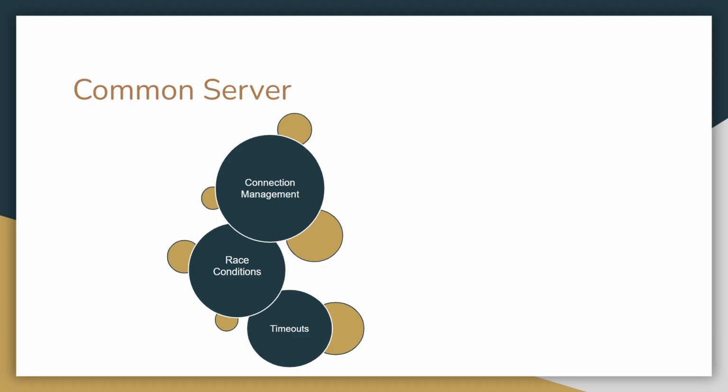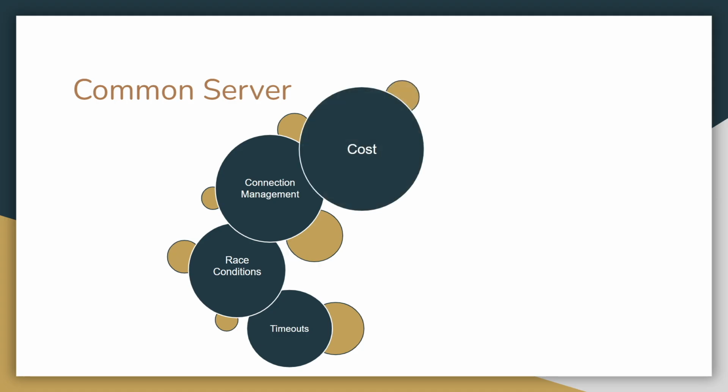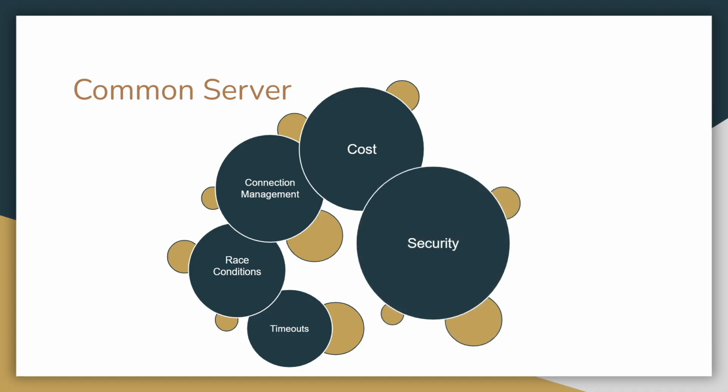But there is also the question of throttling, and making sure that you're not DDoSing or DoSing your own sites. Cost is another big one. Each one of them has its own cost, especially if you're up on the cloud. And then security. Each one of them has its own little tweaks when it comes to security.